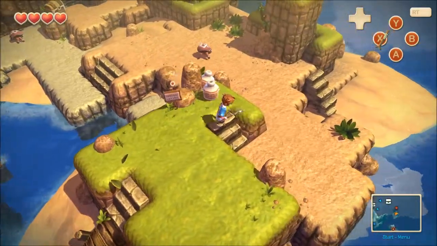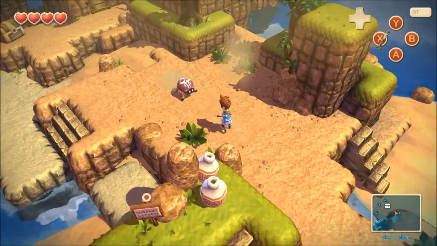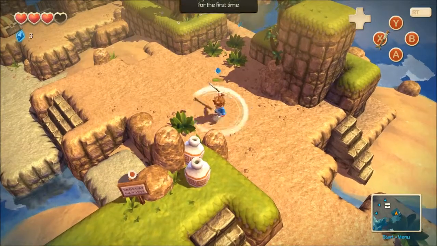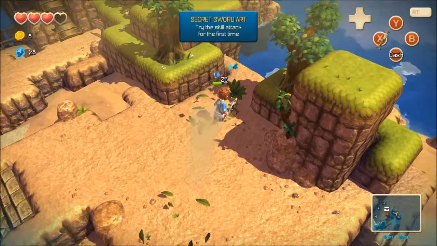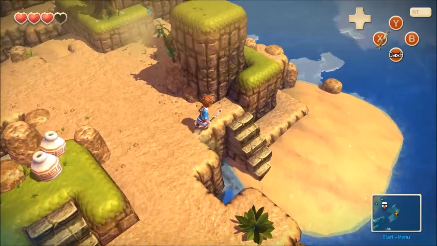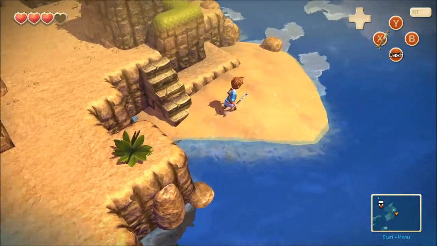Can't help it, I gotta slash those, see if I can get anything out of them. I can also hold the button down. Hey! Oh, you prick. What I was trying to do, I can do my little spinny attack. Little whirlwind there. Alright. Let's see, what do we got down here? I want to say there's a chest around here somewhere.